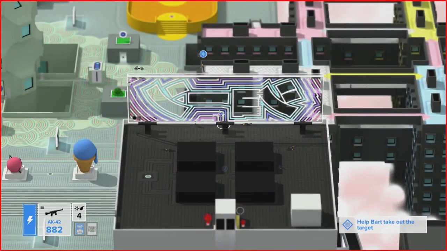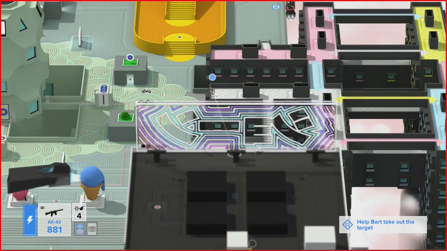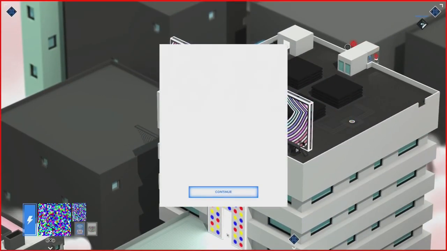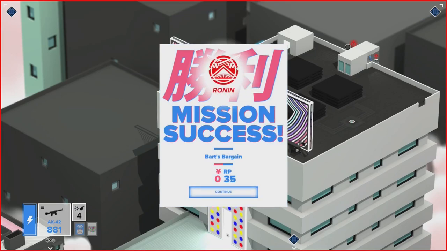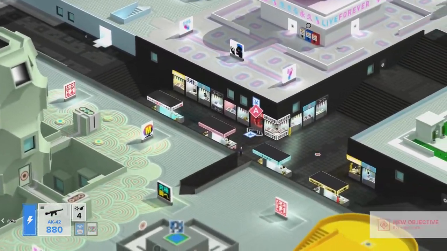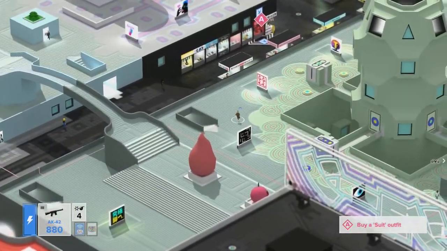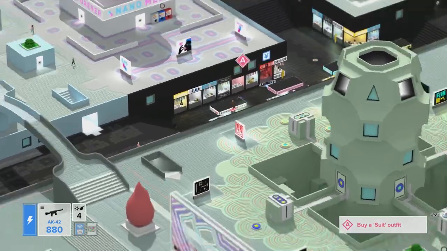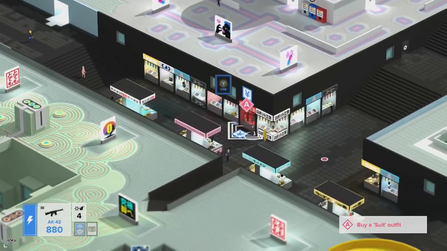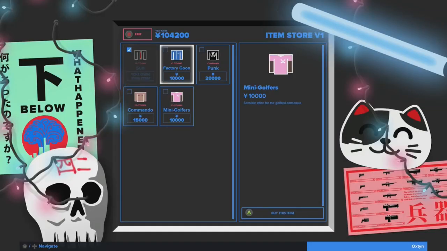Skip you. Who are we taking out? That boy? I'll just shoot it like that. Very slow bullet. That's okay. Ah, lovely. No. Do that one. A suit? Oh, disguise, yes. Yes. Can I buy them all?